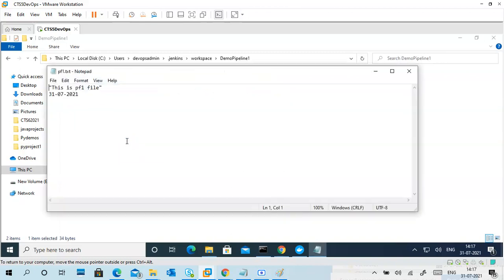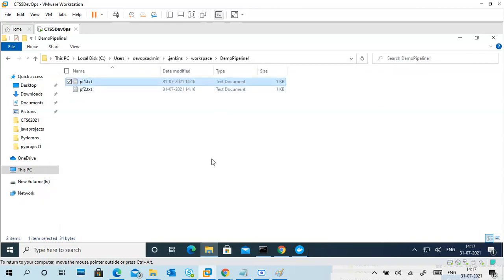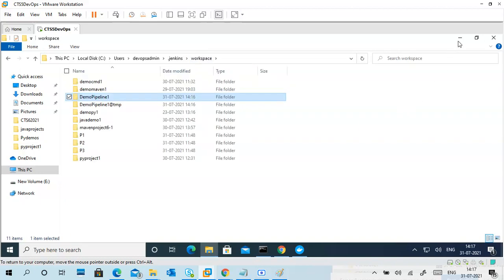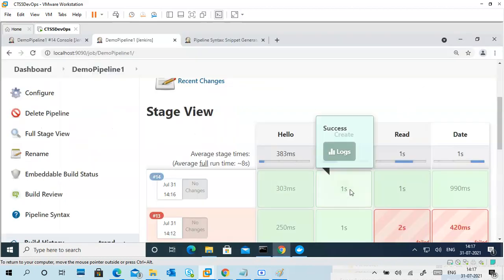This file contains this. Earlier it showed 2 or 3 lines because of the double greater. Now I put a single greater at the start, it will delete the content. Okay, so this created two files with some content. This is your pipeline: first line, second line, third line.